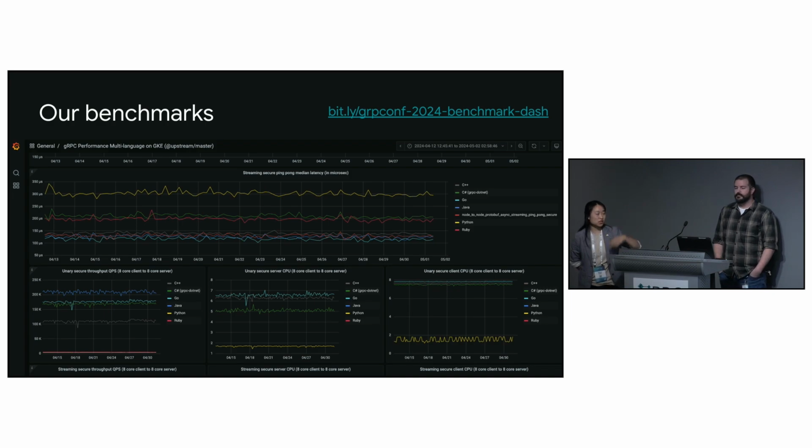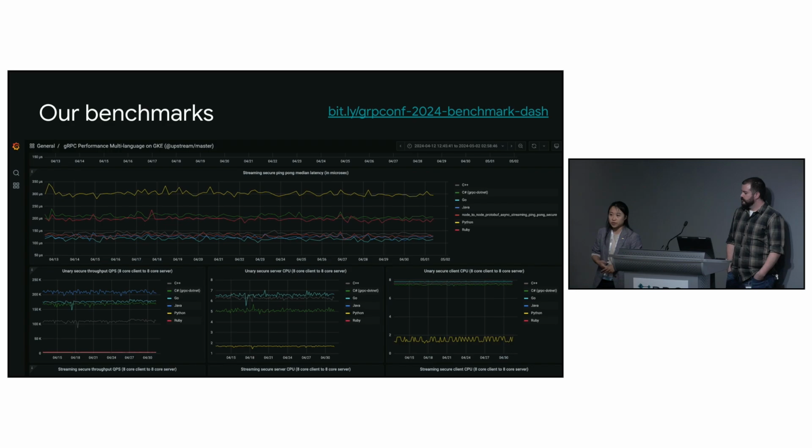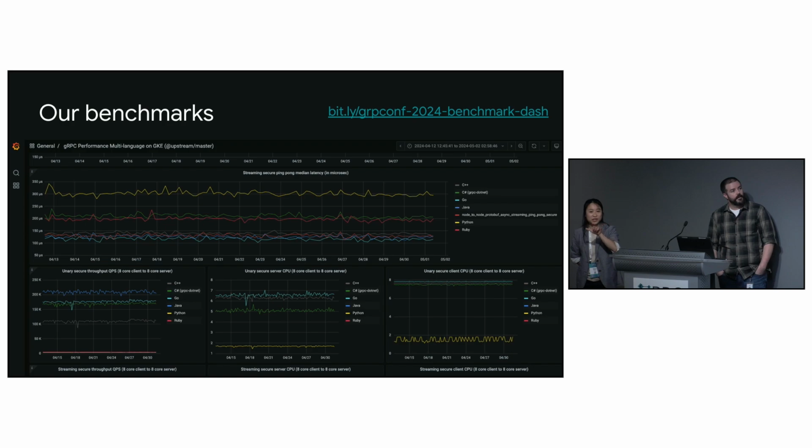And so this just contains data from all the continuous runs of the gRPC benchmark framework that we built specifically for measuring these statistics of the gRPC libraries. So you can take a look. Yeah, I hope that link works. If not, there's another slide where I've included the direct URL to that dashboard. If you search the grpc.io blog as well, there are going to be links there and a bit of documentation on how this was created.